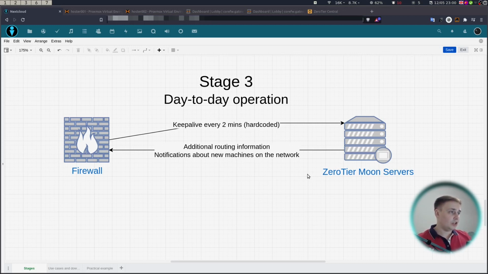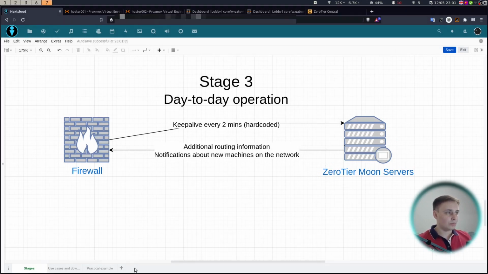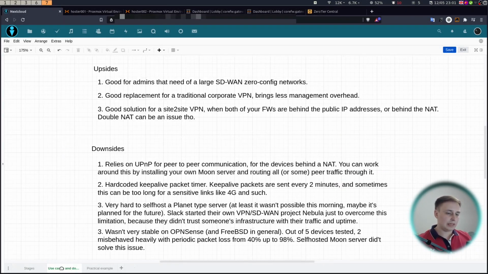And then at each keep alive, ZeroTier Moon will send your node additional routing information or notifications about new machines on the network.